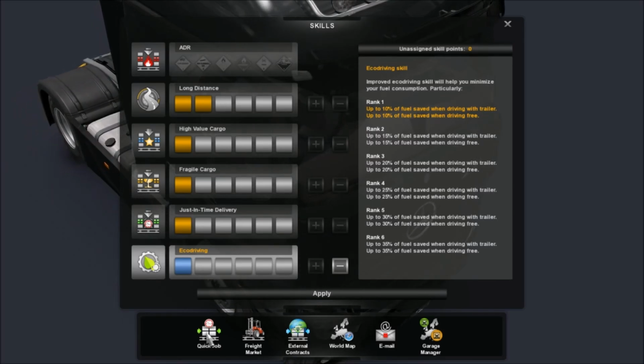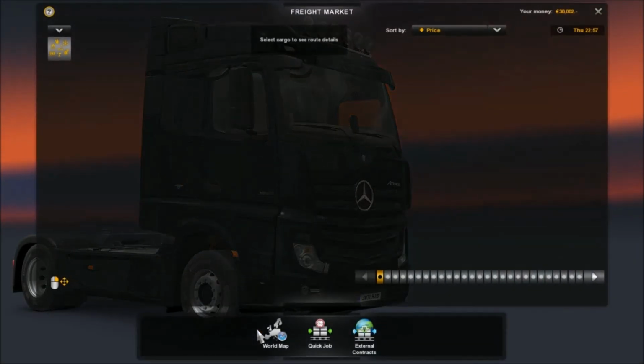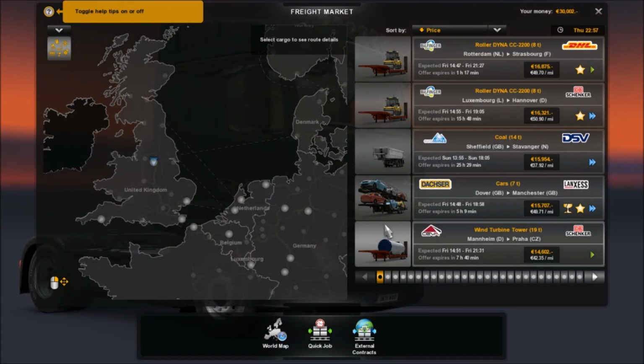So as you can see, like I say, this is my 10th job, so I've already got 2 in long distance, 1 in high value, 1 in fragile, and 1 in just in time. Now I'm running my own truck, as you can see, I choose eco driving. This is hopefully going to give me a bit of reduction or a saving in the fuel, because now I've got to pay for my own fuel. So I'm probably going to get a couple in this before I start going back and leveling up with the others. ADR, probably going to wait till I've at least got 2 in each of them, if not 3 in distance and 3 in eco drive.